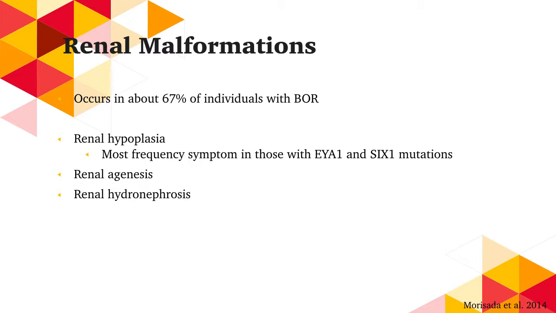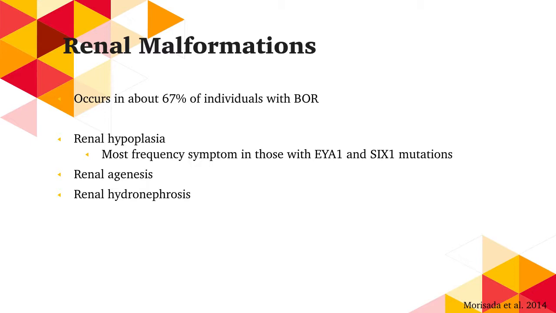Then we have renal agenesis, which is when one or more of the kidneys are missing when the baby is born. Then you have renal hydronephrosis, excuse my mispronunciation maybe, and that is when there's swelling of a kidney due to urine buildup. The kidney is unable to drain the urine into the bladder, so that causes an obstruction or blockage, and that's not the most comfortable.